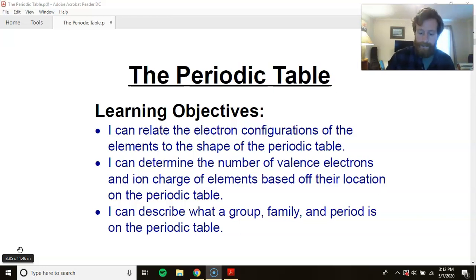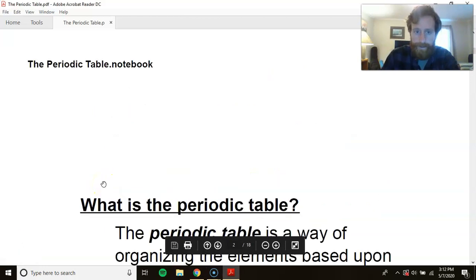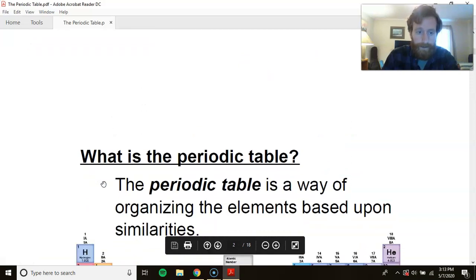And the last thing I'll say is I am doing a little bit different of a format. I made this particular slideshow in Smart Notebook, and as such, I've exported it as a PDF. You still have access to this PDF, but that's the reason why it looks a little different from the Google Slides. So with that, let's get right into it. Bear with me as I work the new technology.